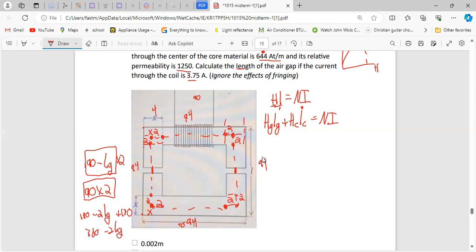And that will be the total length of the parts, so that will basically be Lc. So it will be 360 minus the lengths of the air gaps on both sides, and what Lg is, is just Lg. That's how you get the Lc part. So that's how you will normally deconstruct the question to find your way out. So there's a nice question to do. So I'll go through the solution now, right?